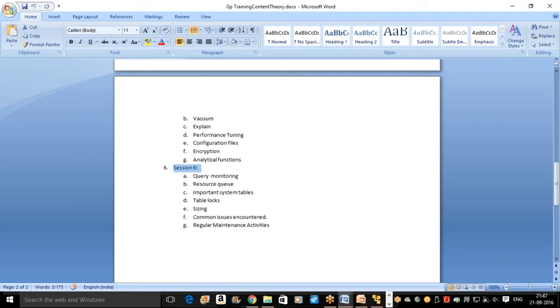And in Oracle we have RMAN for backup and recovery. Does Greenplum have a methodology like that? Not data modeling, but backup and recovery tools, like Oracle has RMAN. Yes, backup and recovery.